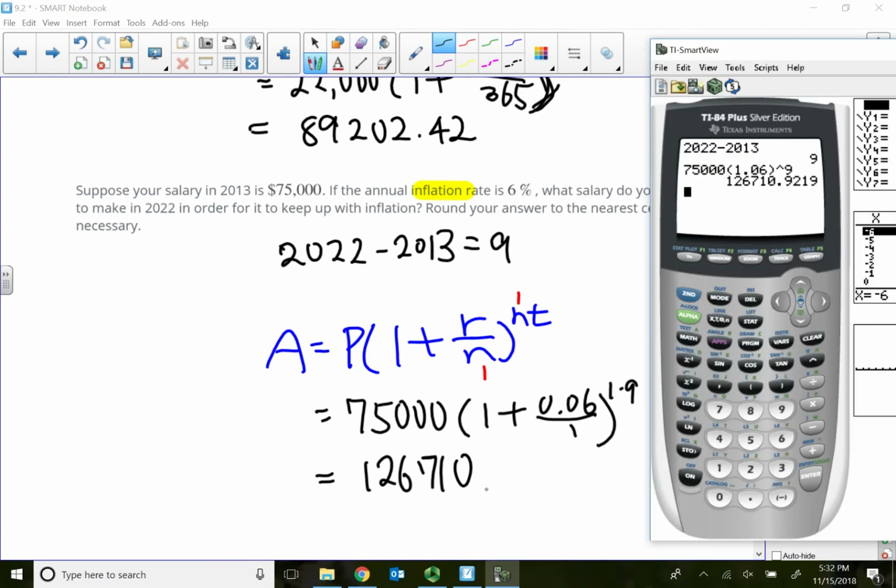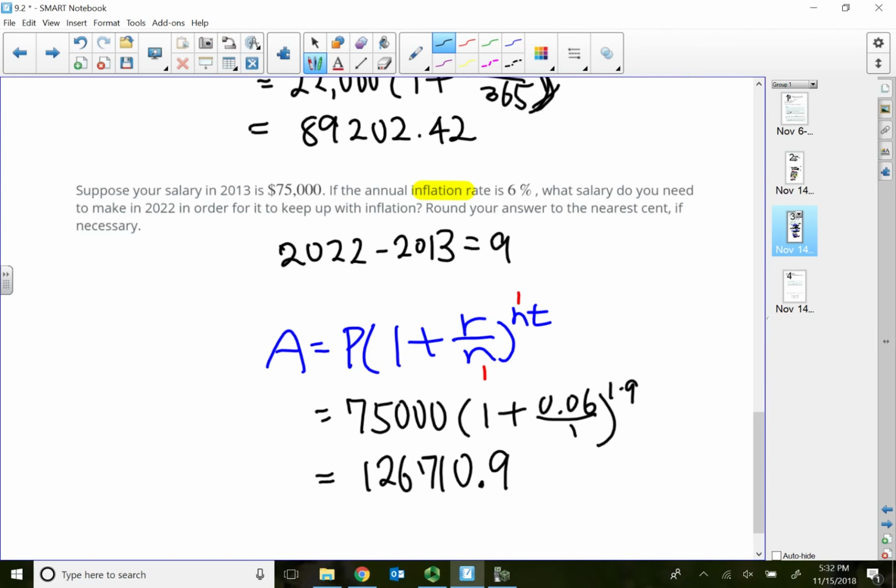So what this means is, over time, our pay has to keep up with the inflation. Inflation is basically unavoidable. Things are just going to cost more over time. If you know people who are much older than you, they will tell you, "Oh man, the gas price used to be 75 cents." Today it's over $2, sometimes over $3. That has a lot to do with inflation. Things just go up over time.